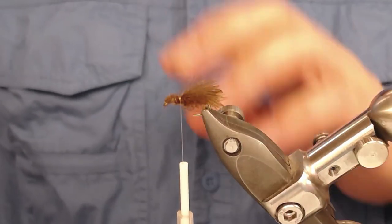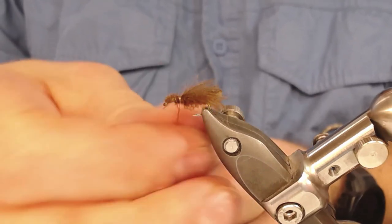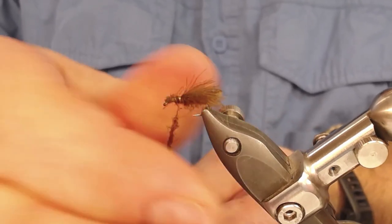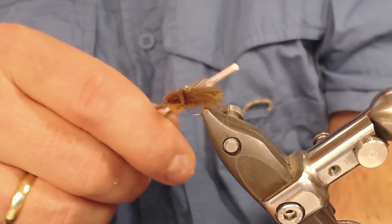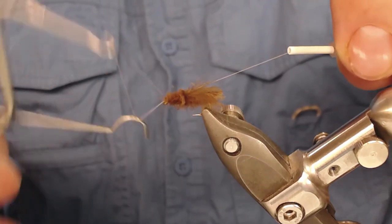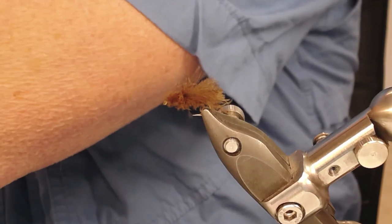fluff out, and take some more CDC puffs to make the front and thorax like that. And end this fly with a whip finish. Like that. And take your scissors, snip it off, and attach the thread on the post.